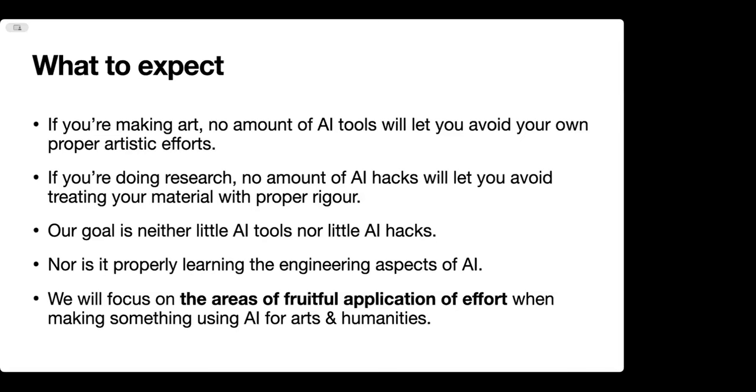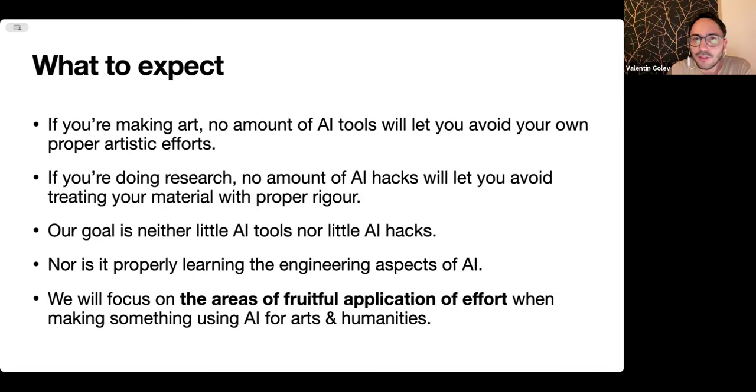Okay, so if you're making art, no amount of AI tools will let you avoid making proper artistic effort, right? If you're doing research, no amount of AI hacks will let you avoid treating your material with proper rigor, right? If you look at how people operate in this hype cycle, they are very excited about having some kind of button that does research for them, that makes art for them, right?